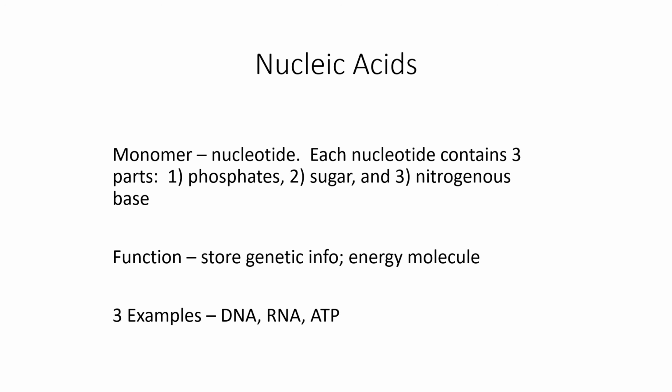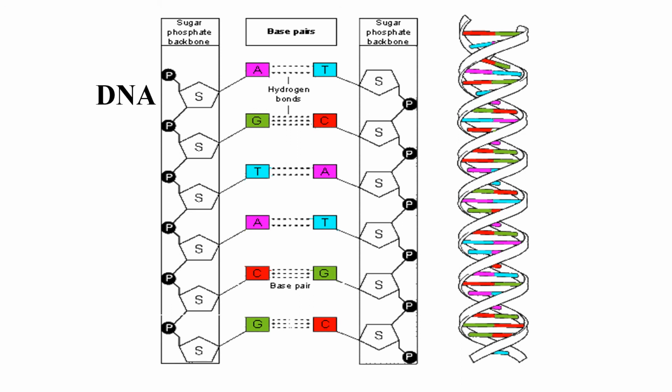The function of the nucleic acids is to store genetic information as DNA or RNA and to serve as an energy molecule as ATP. And before we go any further, you may wonder why in the world we've got such a variety of examples here, and it's because they're all built from the same basic nucleotide, with either phosphate, sugars, and nitrogenous bases forming the basis of that nucleotide.